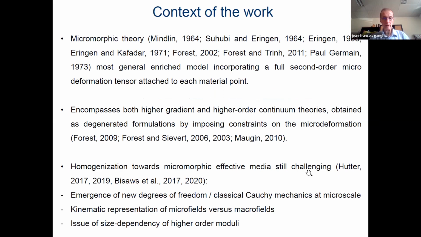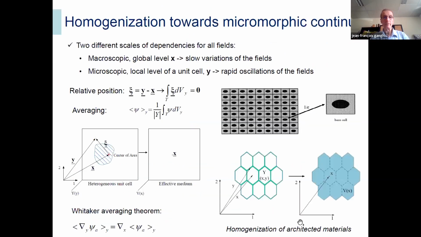There are still some challenges like emergence of new degrees of freedom. If we start with Cauchy mechanics at the microscale, the kinematic representation of the microfields, so micro displacement versus the macro kinematic variables, and also we try to get a scheme in which these higher order moduli are intrinsic to the microstructure, so they do not depend on the number of unit cell repetition.